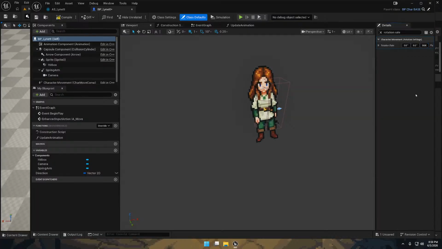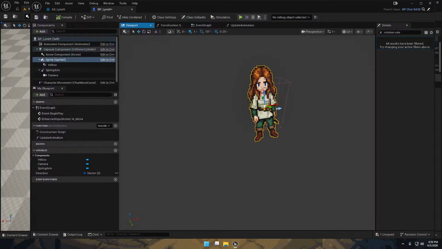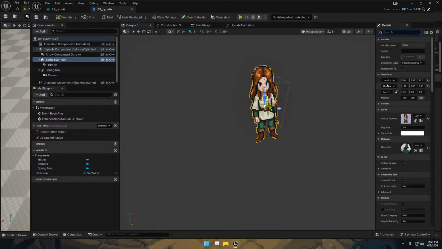And some things are working, right? We are rotating, but there's still a lot of issues. And we fixed these last time, and we're going to fix them again this time. So in the RPG chart base, well, we want to make sure the sprite rotation is world, so the sprite doesn't rotate together with the parents. Save. The same for the spring arm, but the spring arm is on the player only.